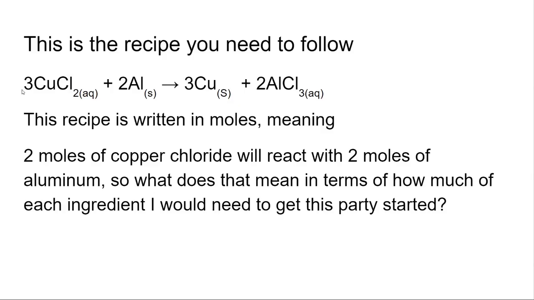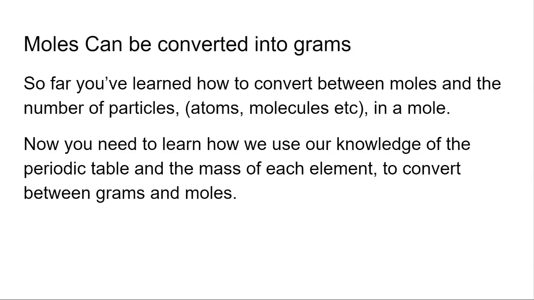I have 3 moles of copper 2 chloride going into this reaction. I am making 3 moles of copper atoms. So both of those relationships, 3 copper atoms, 3 moles of copper atoms, are there simultaneously. Okay? So it's not that these are 2 different things or they don't always mean the same thing at the same time. They mean different things at the same time. That is really confusing. Sorry.